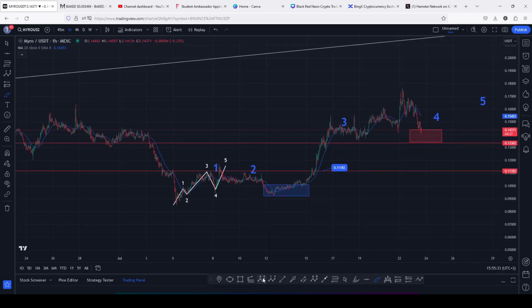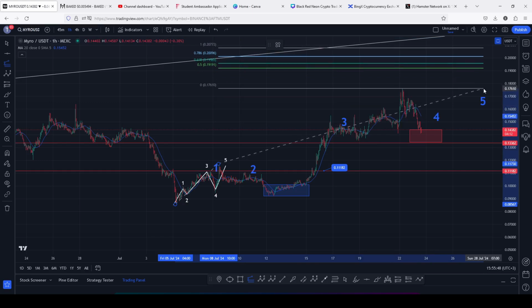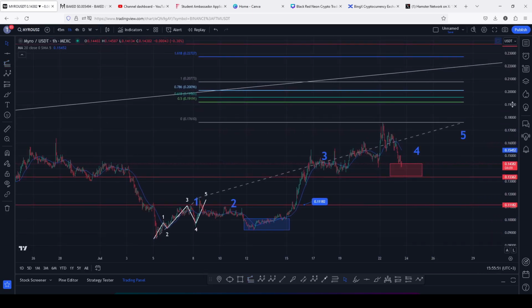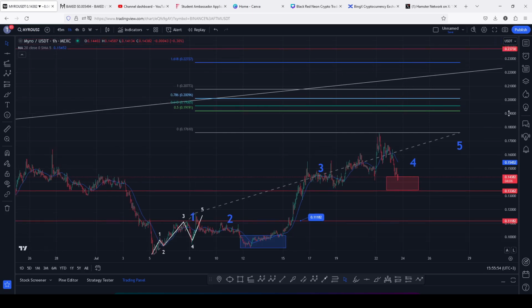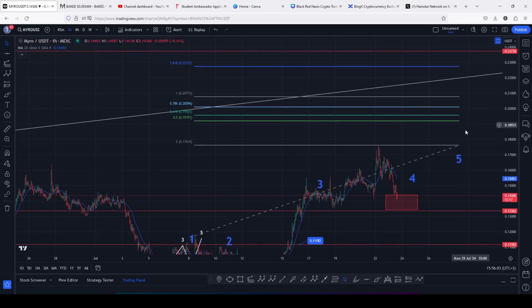And the minimum target areas for the Elliott count 5 can be given by connecting the trend-based Fibonacci from the low of the first wave to the high of that Elliott count 1, then dragging the fibs to the high of the Elliott count 3, giving me a minimum target area at the fib level 0.618 as the first minimum target area, which perfectly lies above the 0.19565. And the moment we manage to fully maximize that, and maybe we continue to see that bullish momentum, we can easily see another push to the upside to the fib level 1.618, which perfectly lies above the 0.227.